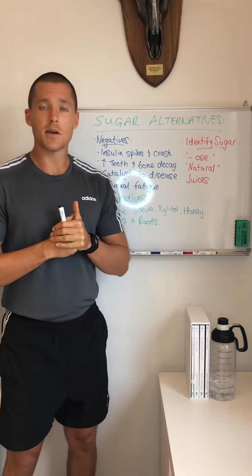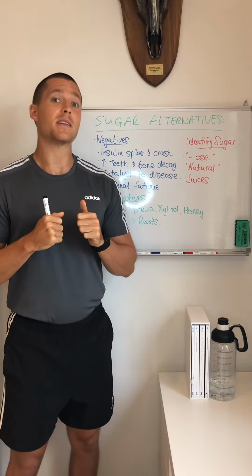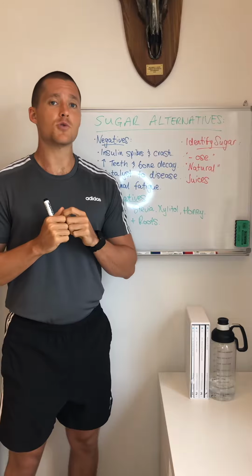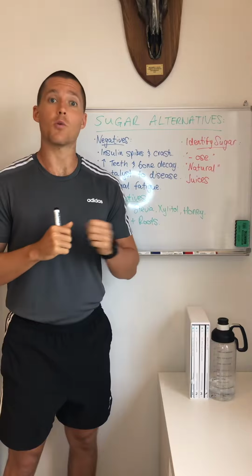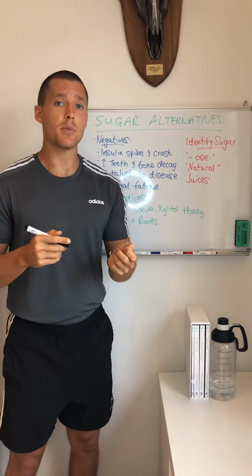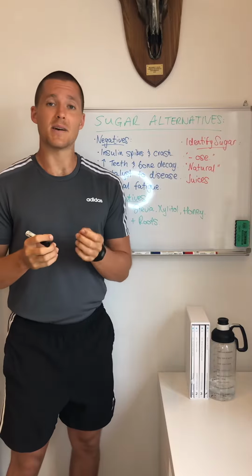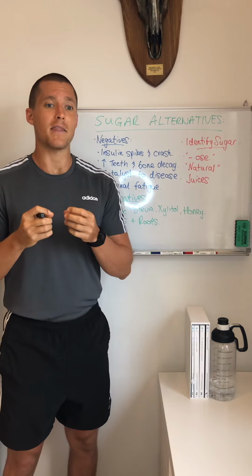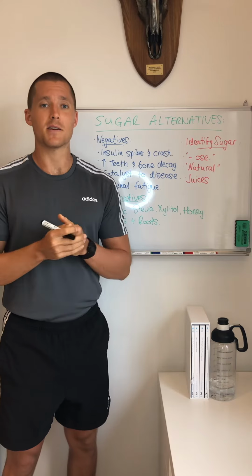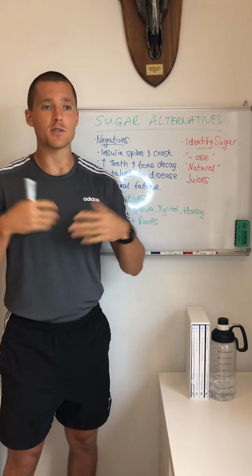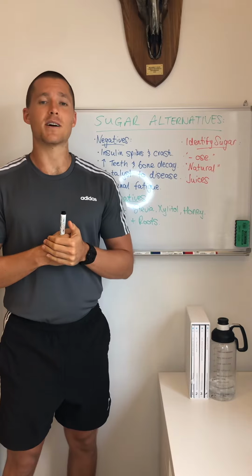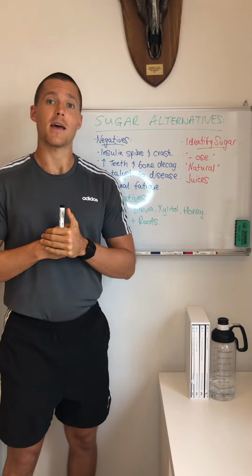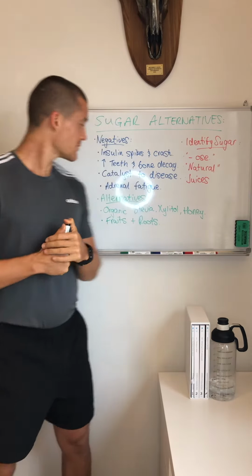Last but not least, when it comes to juices, this is typically where there's a lot of sugar hidden, and you might see some juices are from concentrate. What that basically means is it's coming from syrup, and what the syrup is basically some kind of purified version of sugar that all the sweetness is being held in there, and then they add water, and at the end of it, it's a nice juice, but it is full of sugar and it's not contributing to your health, at least in a positive way.